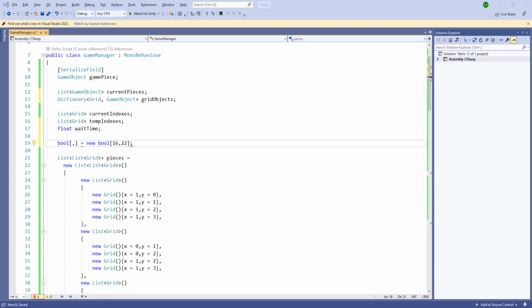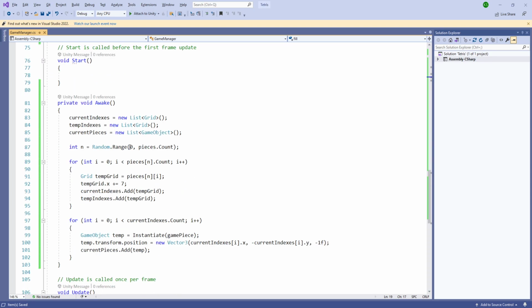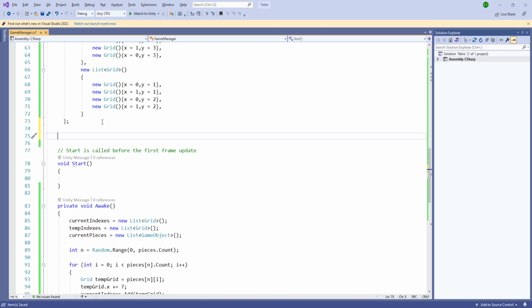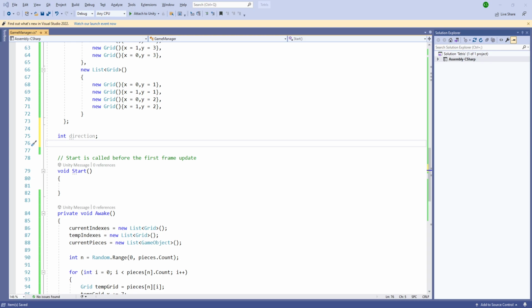The fill should be set to false at the start, and we need some more variables. The first one is going to be the direction when we move left or right, and two booleans, which are the can rotate and the has game finished.